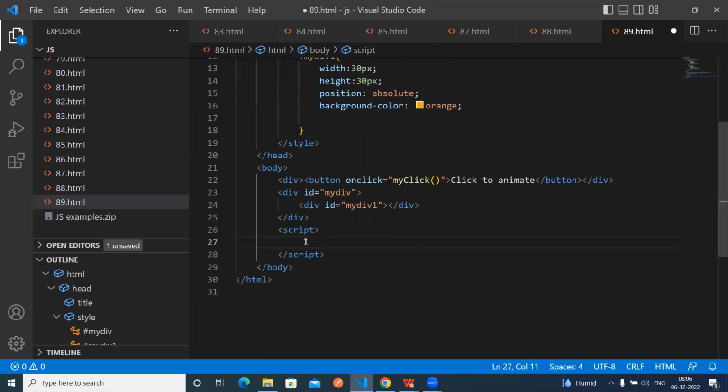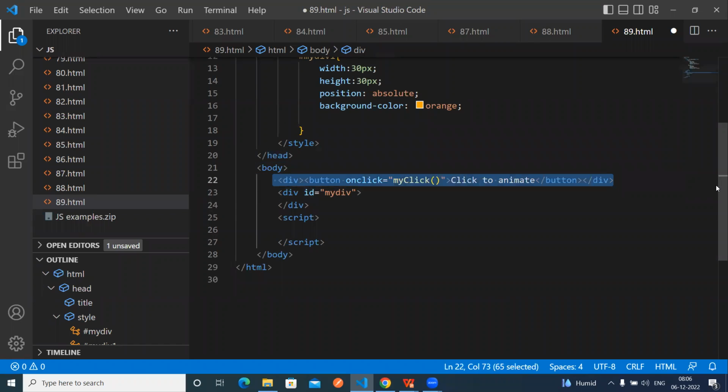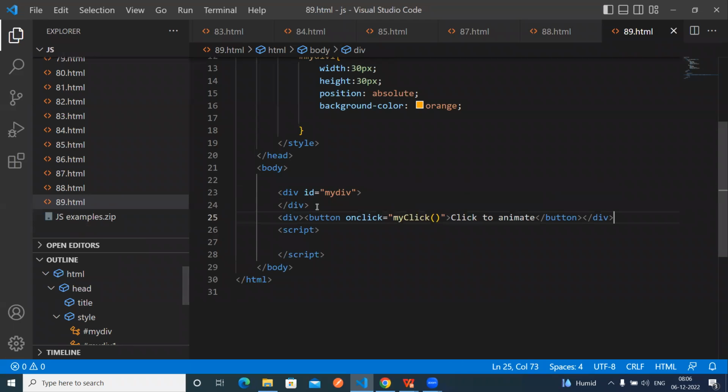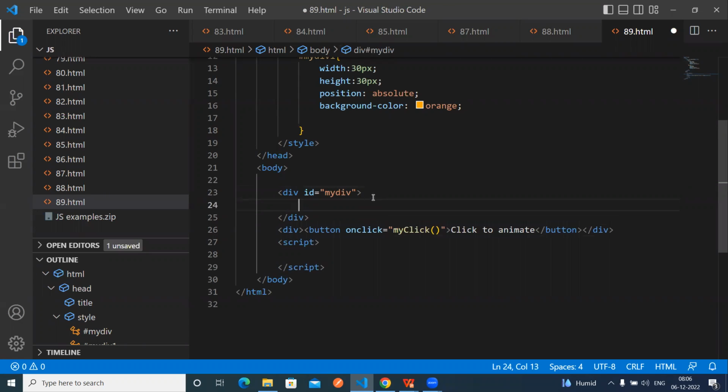First, we have my div as the ID element, and we have a button after this div. In this div, JavaScript event listeners example.